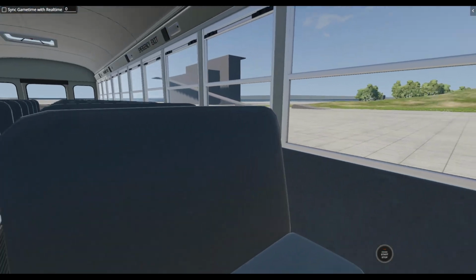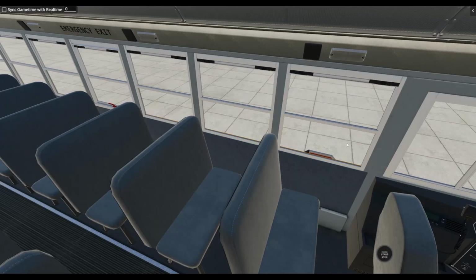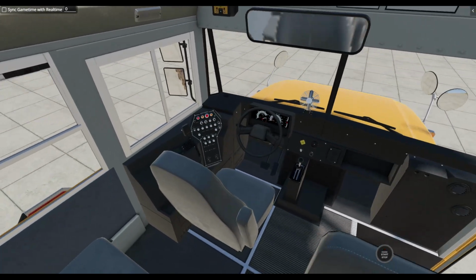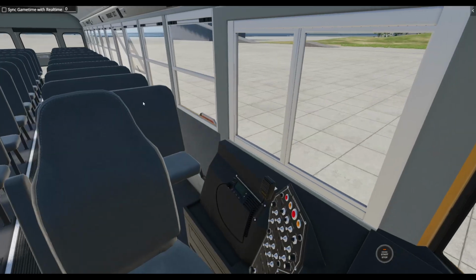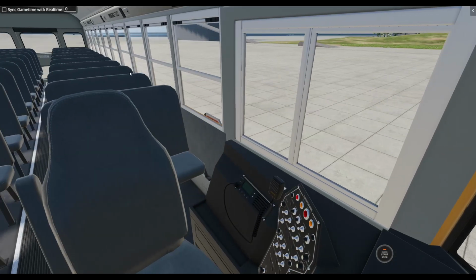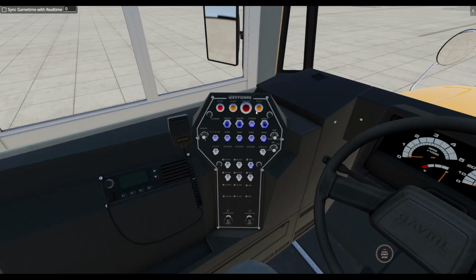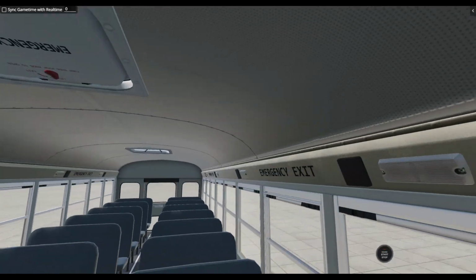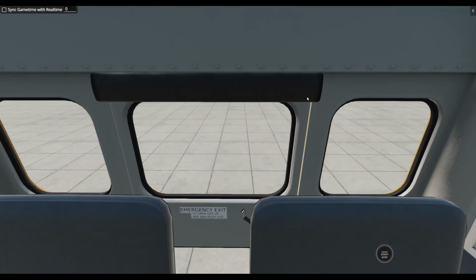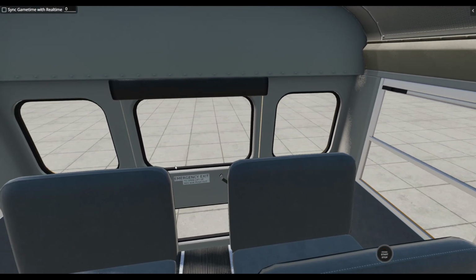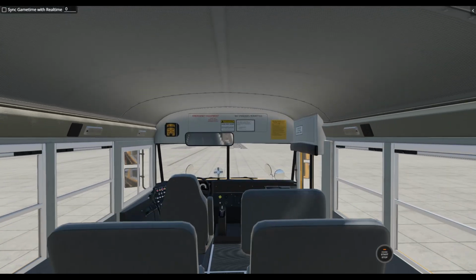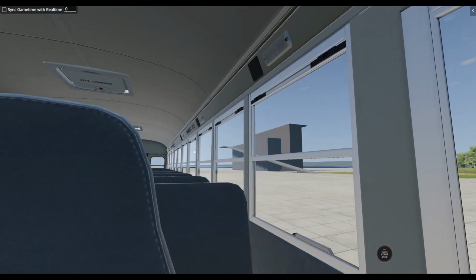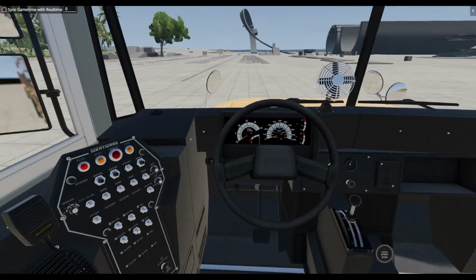Emergency exit. Now, I wonder if this one works with these side doors, or side windows. And it does! Usually that would be accompanied with a buzzer as well. For the rear door, there's usually a buzzer right next to it. Even the ones that have the engine in the back, they'll have an emergency window on top of the engine cover so that you can still get out through the back of it. But yeah, usually the windows and the back door have a buzzer attached to them.